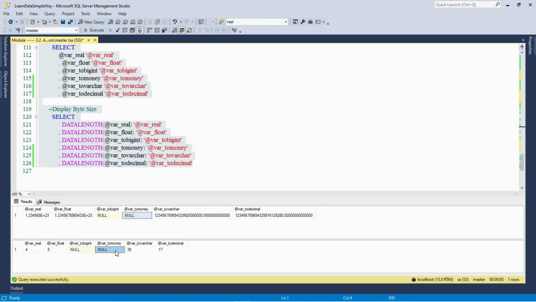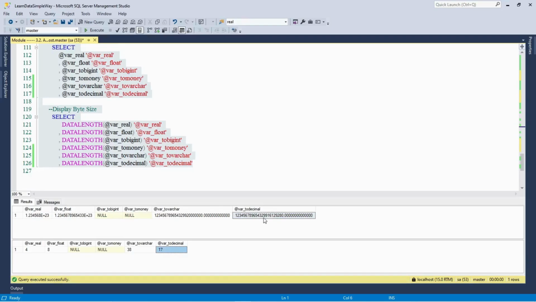Then for the float it has occupied 8 bytes. Here there is nothing saved, for that reason no byte size. Now here there is data saved in the string, or say the varchar. How many characters we have saved is 38 characters. For each character it has occupied a single byte. For that reason, for 38 characters it has occupied 38 bytes, right?